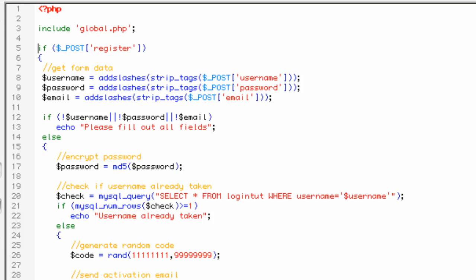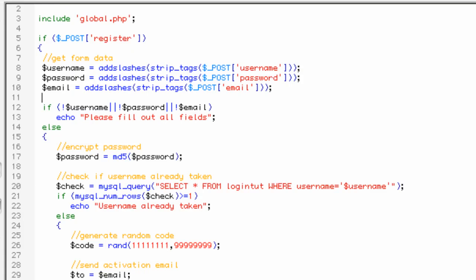It's going to check if it was submitted. If it was, it's going to get the data in a secure way. This is much more secure. In a secure way for username, password, and email. And now it's going to be checking if the information was inputted for all of these 3.